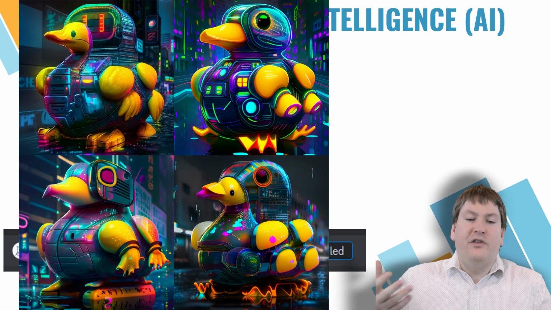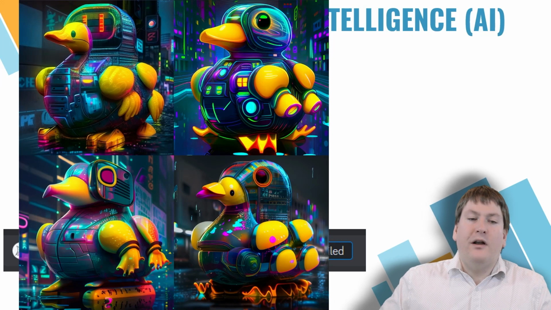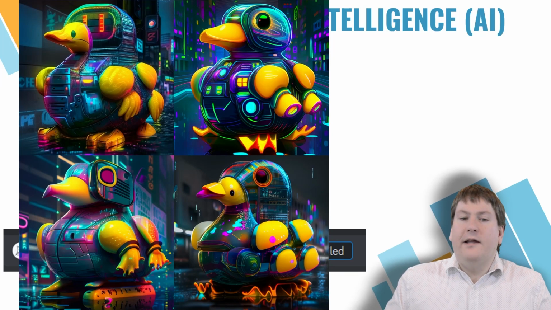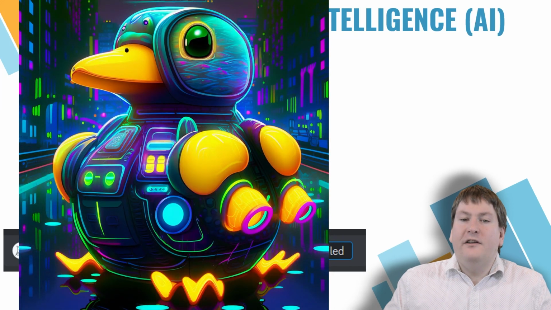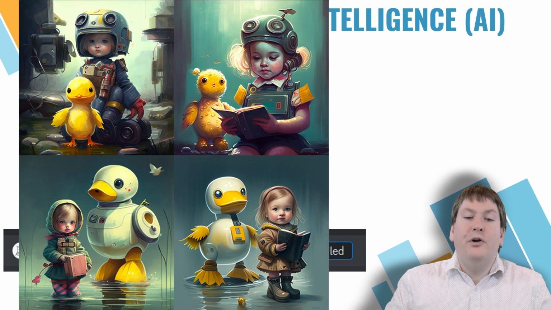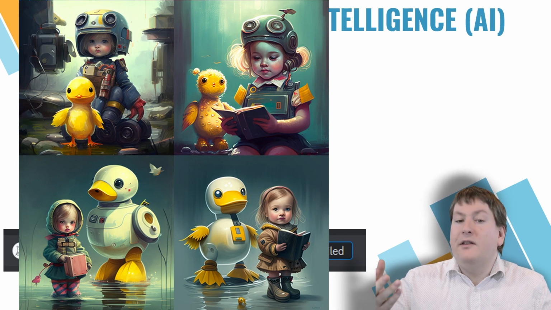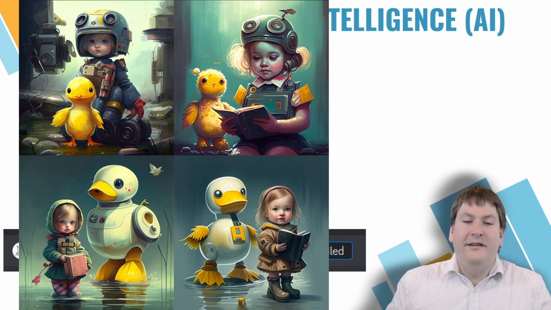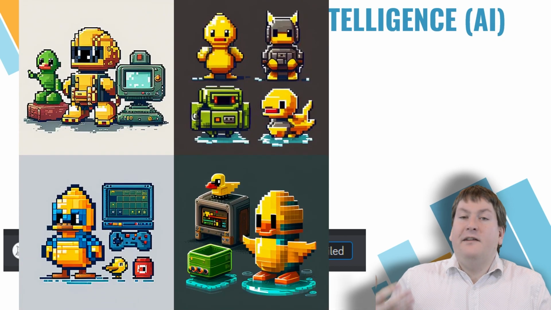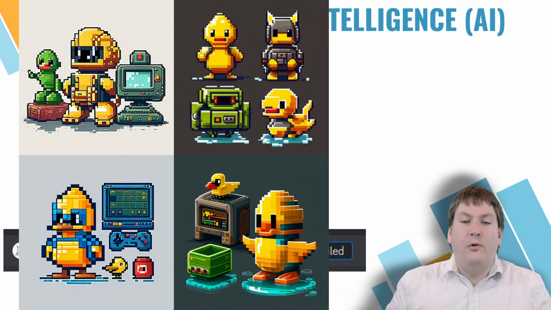We could also change the prompt a little bit to ask for it to be more colorful or more sort of futuristic, and we might get something like this. And then we could tell it to enhance that one photo and it completely redraws it at a higher resolution. We could even do cool things like ask it to make storybook covers, for example, maybe about a little girl and her robotic duck. Or we could even ask it to make video game graphics. In this case, I think I asked for 8-bit sprites of a robotic rubber duck.